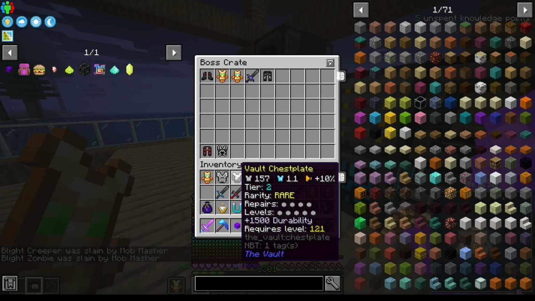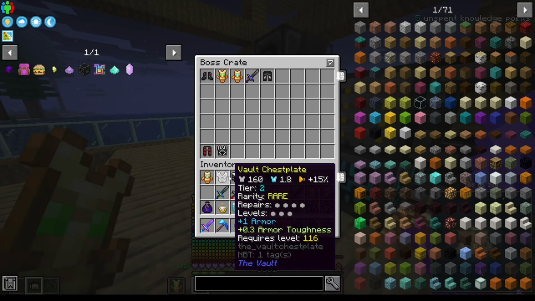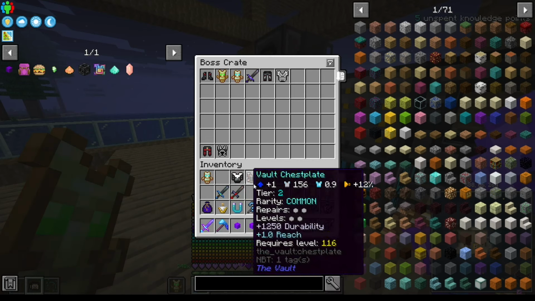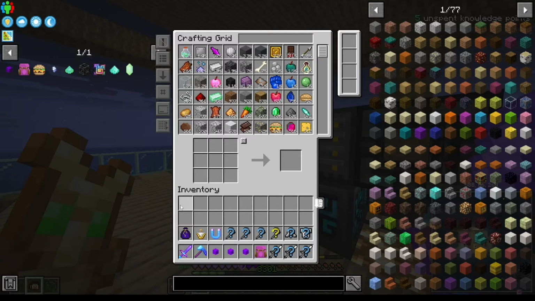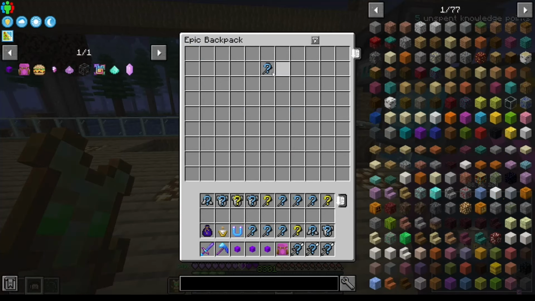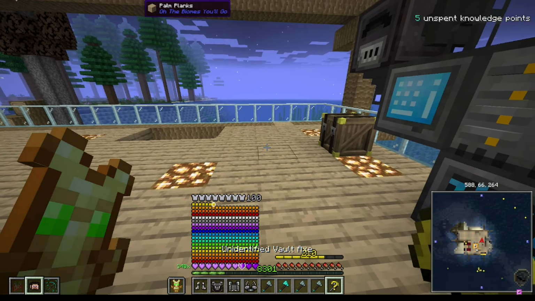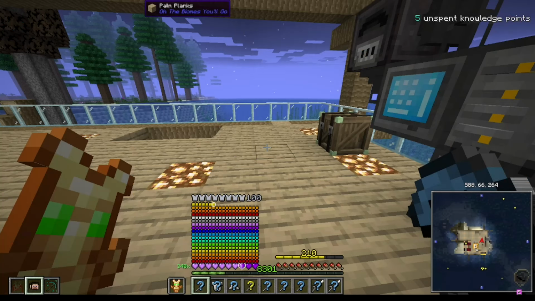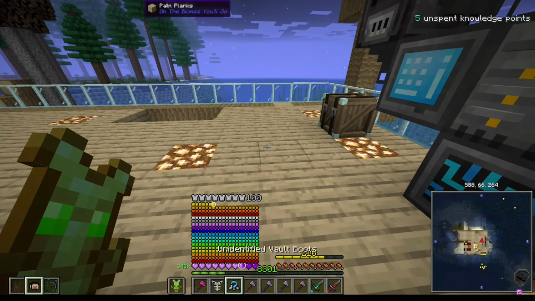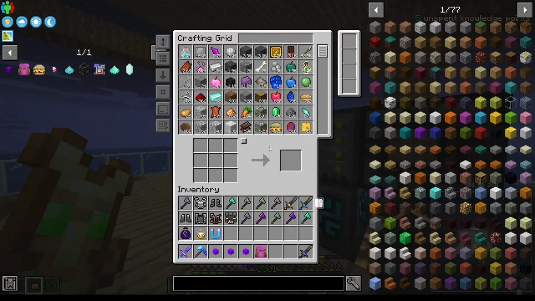And rare. That one's gonna be the better of the rares, so we'll take that guy. Of course, these guys will all get scrapped away. And let's go this row first, then the second row, which will be all this stuff. And then last one, Vault Sword, of course.